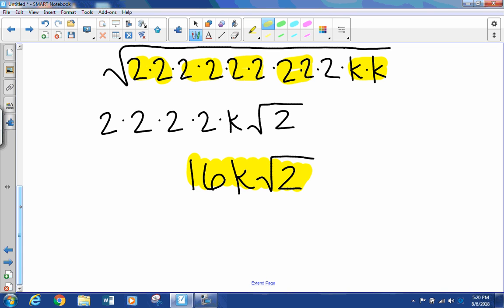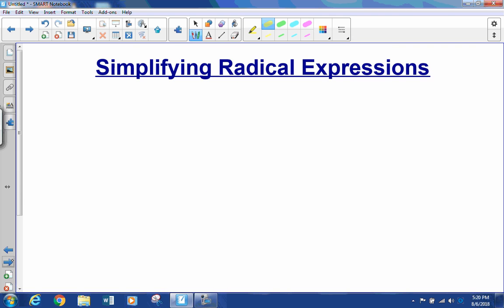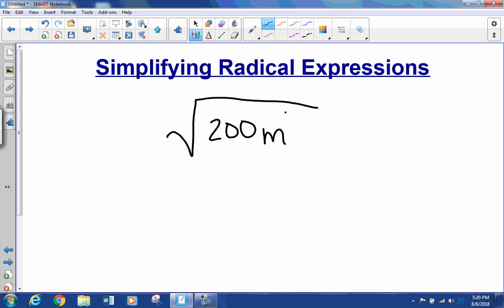One more example, getting a little bit more complicated here, would be if I had, say, oops, sorry about that, didn't mean to keep it in a highlighter. Let's try that again. If I had a problem like this one, where it said 200 m to the 4th n. Okay, so in an example like this, again, take the numerical part, factor it.